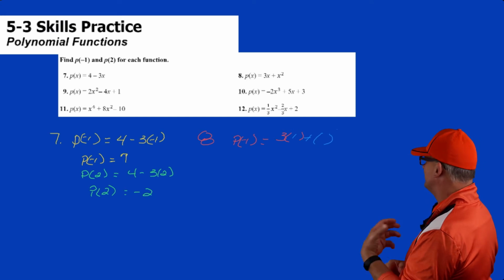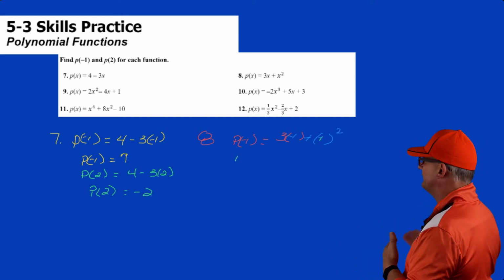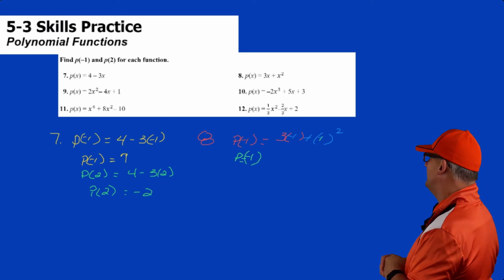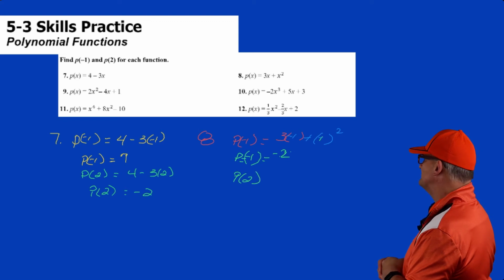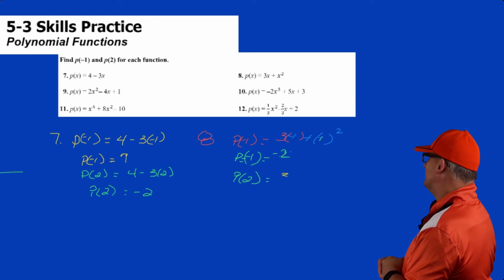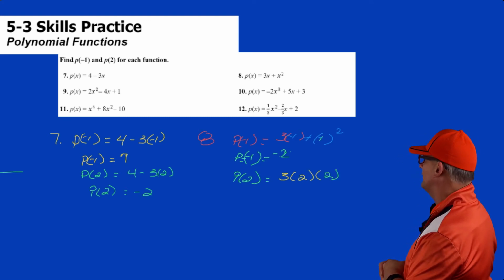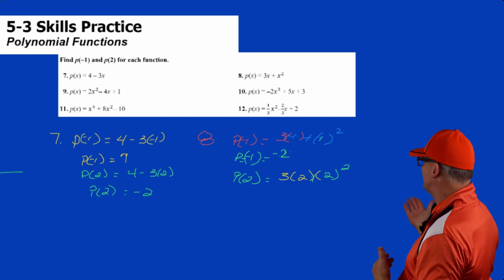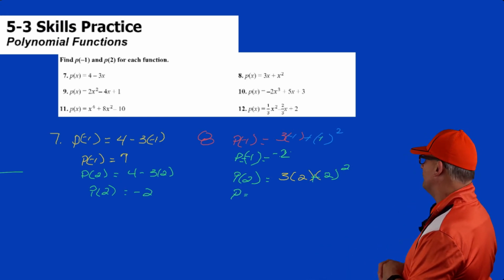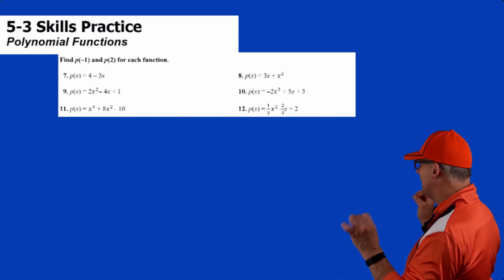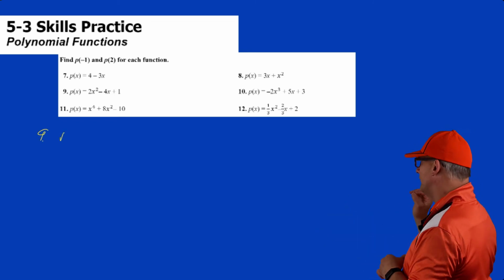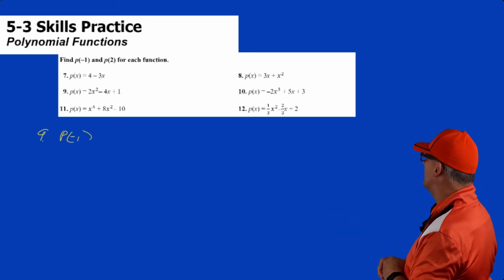Here we go, number 8. So 3 times 1, right, plus 1 squared. What do we get? So p of -1, right, equals what? -2. All right, now we're going to put in 2, p of 2. So when we do that, for p of 2, what do you get? You get 3 times 2 plus 2 squared. Well, 3 times 2 is 6, 2 squared is 4, and in the end, you're going to get 24, right? P of 2 equals 24. And that's what you got to do. You got to make sure that you put the p of 2, or whatever the term is you substituted in, in your answer. All right, number 9.